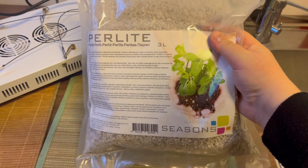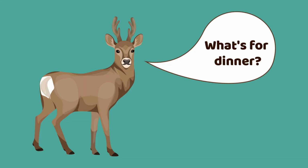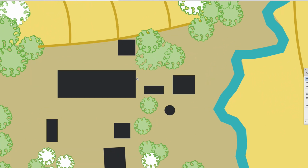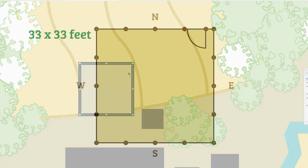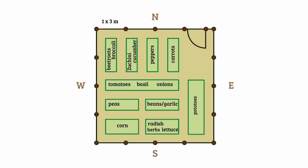Before we take a closer look at the seeds, let me tell you a little about my garden plans. The biggest challenge at Siskola will be the deer and other critters, so it's important to set up a proper 2-meter or 6.5-foot high fence. Behind the barn would be an ideal spot because it's an old field and gets most of the light. The area will be like a square, 10 times 10 meters, and I will try to fit as many garden beds as possible, but still have space to walk in between without any problems.